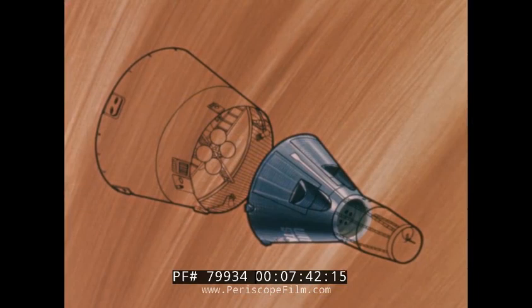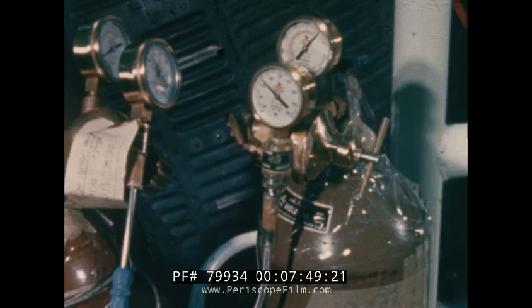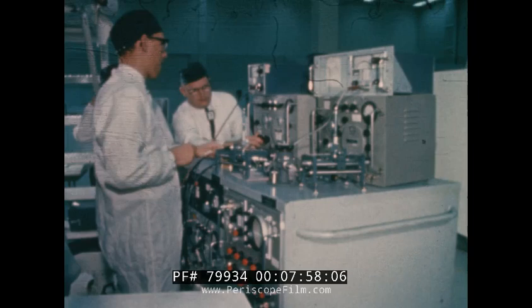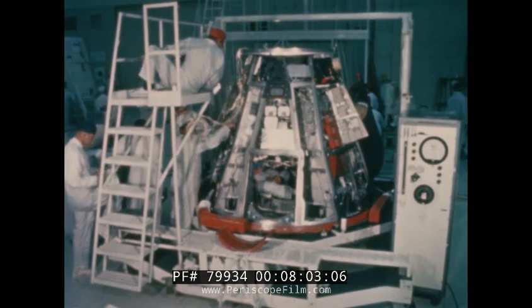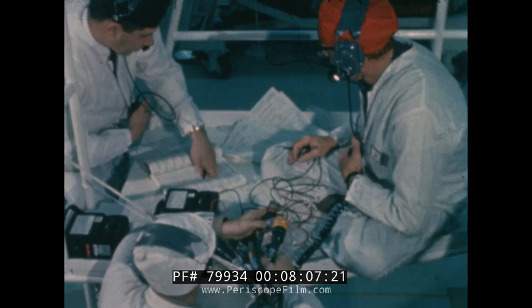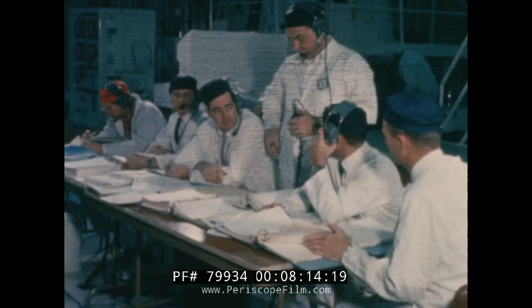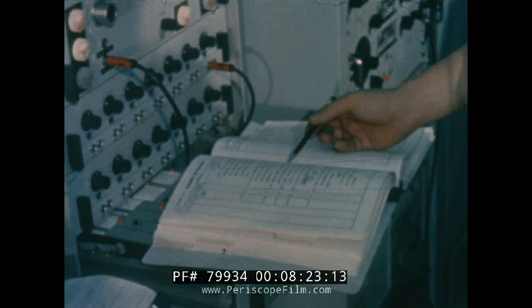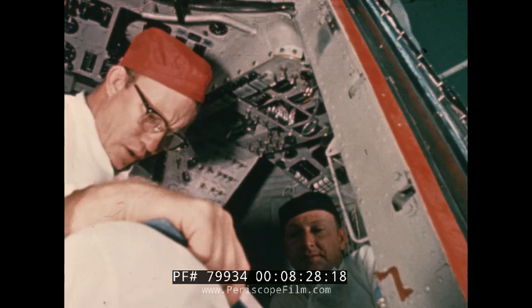After the cabin section is assembled, nine major test series are performed on it. Cabin coolant systems undergo leak and validation tests — the primary and secondary coolant systems are pressurized with nitrogen and helium, and any leaks or pressure decays are detected. A voltage standing wave ratio test verifies the operational capability of all radio frequency paths, and a complete electrical system test verifies all components of the cabin section's electrical power system. This test also checks electrical connections with a simulator for the adapter module. Telemetry transmitter tests are monitored by consoles in the control room to ensure that both real-time and delayed-time transmitters are operational.